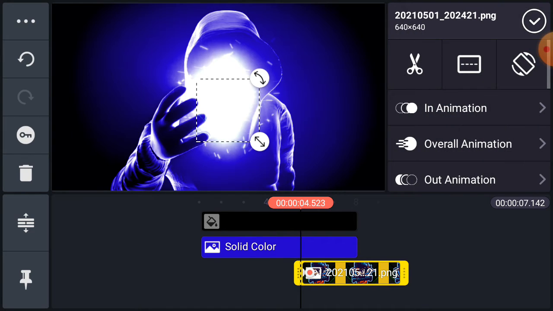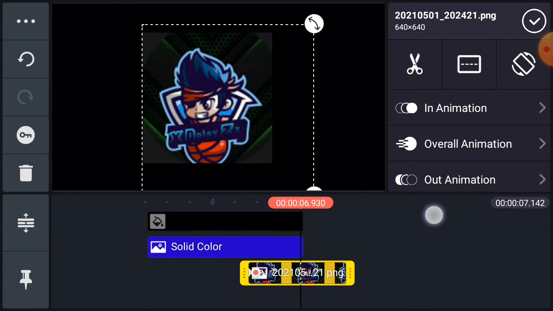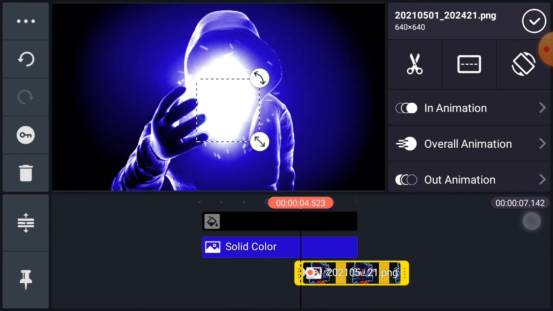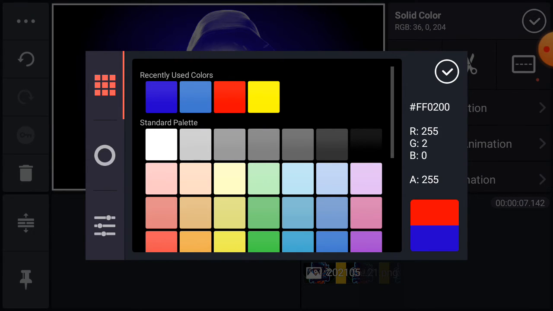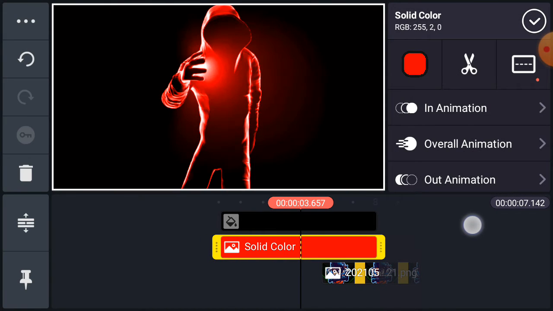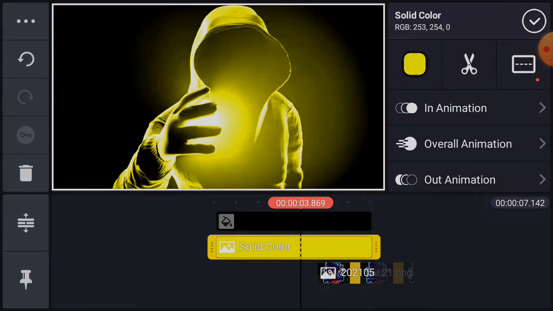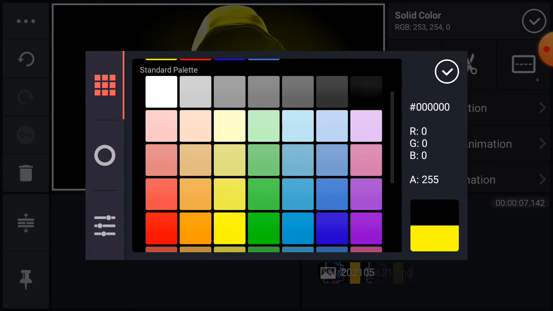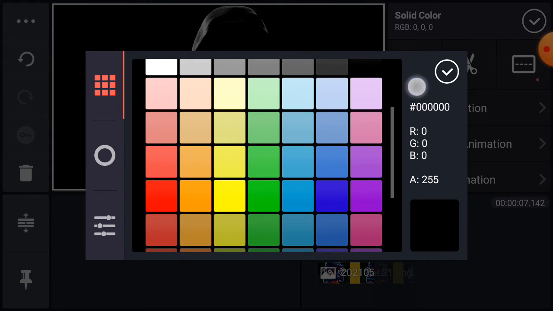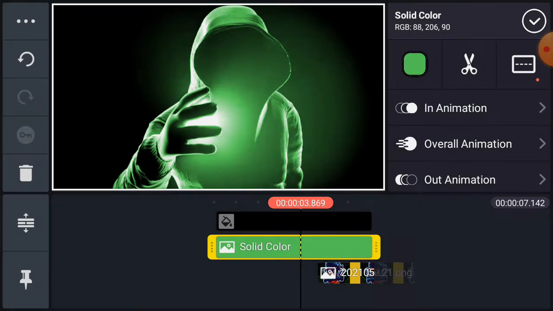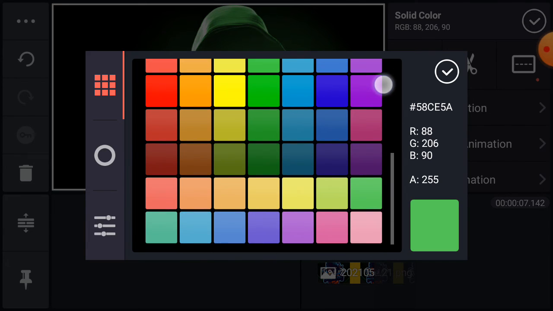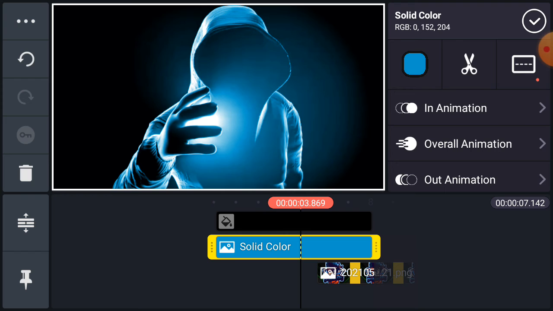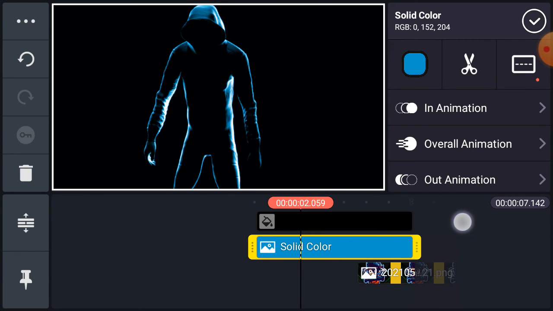Just go to this option and go to that, and to print, because your logo color will be changed. This is your color. Just change it to any color you guys want. If you guys want red, it will change to red. If you want yellow, it will change to yellow. If you want black, it will change to black. One of my favorite colors is just this, because it looks like a hacker.